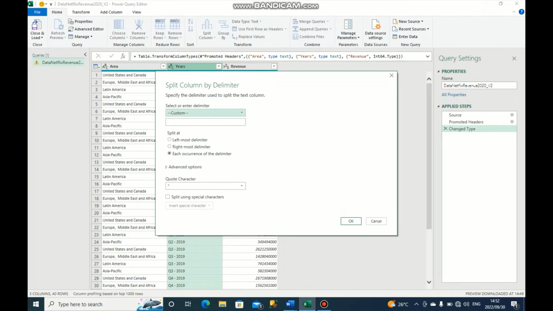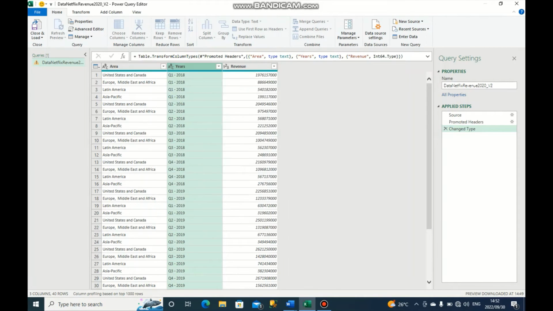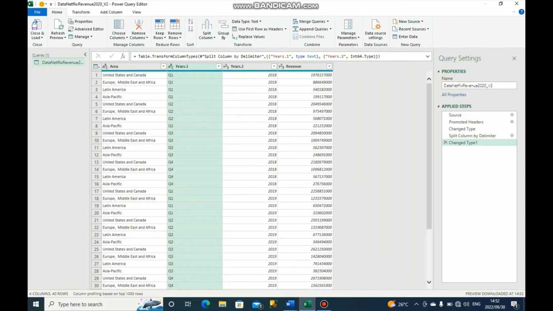So we go to custom, and we write the dash and say, anytime you see the dash, split the column and put all the stuff in between the dash into another column. Voila, boom. We see now Q1, Q2, and Q3 are separated.